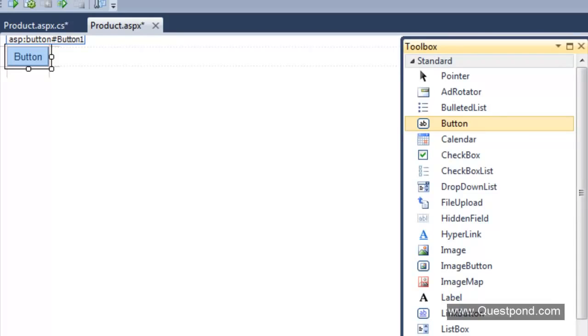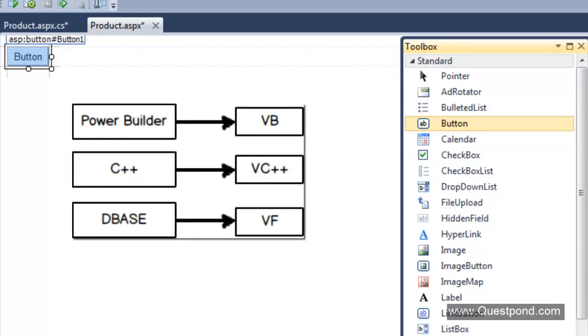And again, in the programming language world, Microsoft got success. I remember at that time we had something called Power Builder. Power Builder was completely replaced by VB, Visual Basic. We had something called DBase, and Visual Fox Pro almost killed it. It's almost not there anymore. We had C++, and people started using VC++ because of the visual interface.